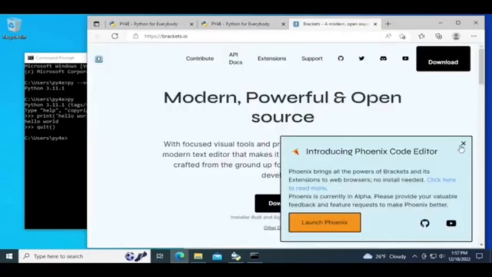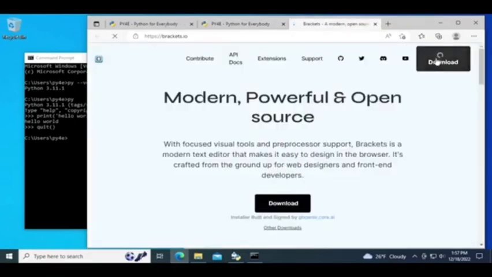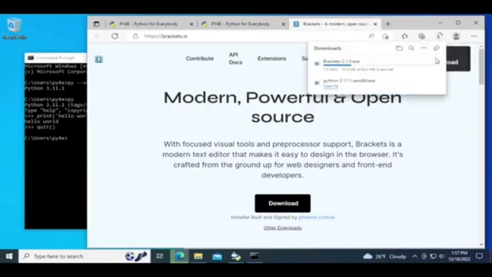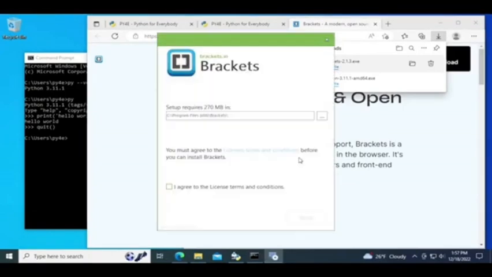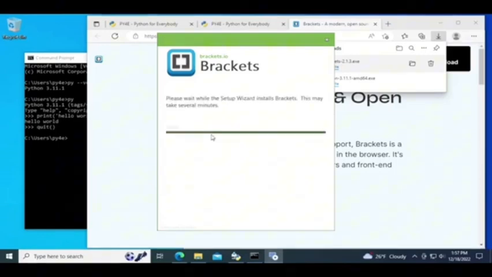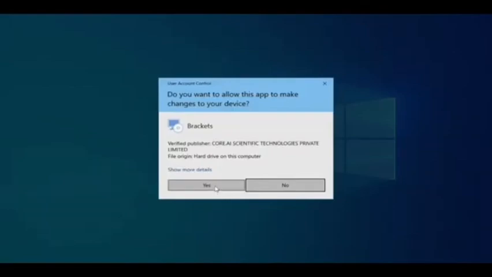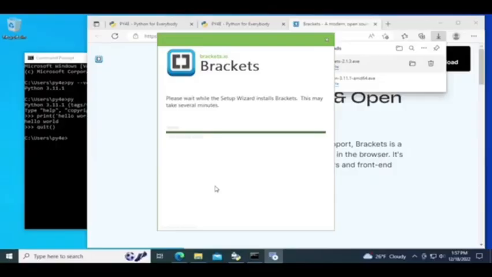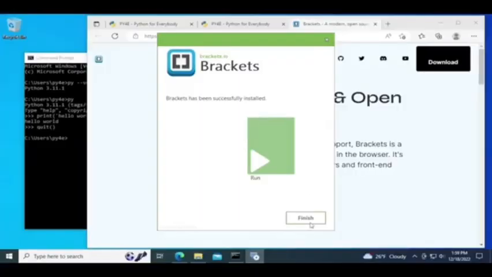Brackets is simple. It's open source. It runs on Mac, Windows, and PC. So we're just going to download Brackets here. Let's go ahead and install Brackets. We'll just take the typical. So we're done with that.